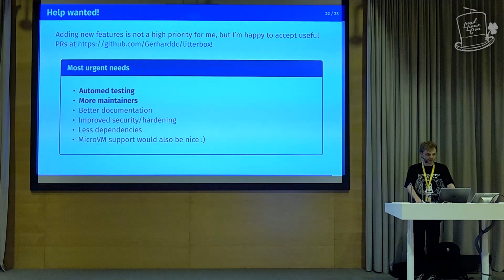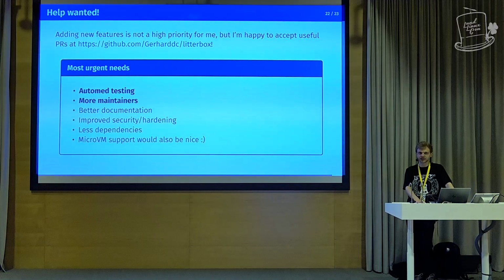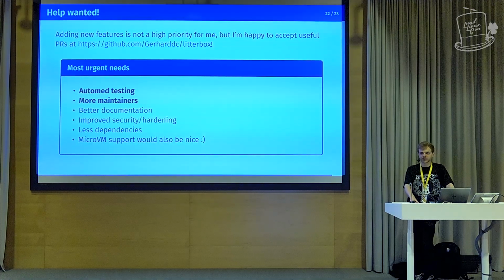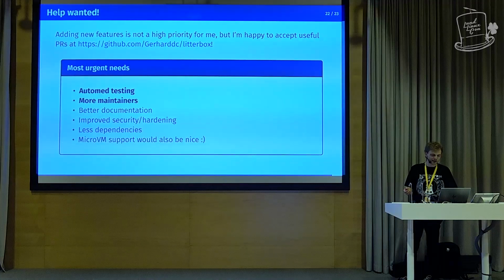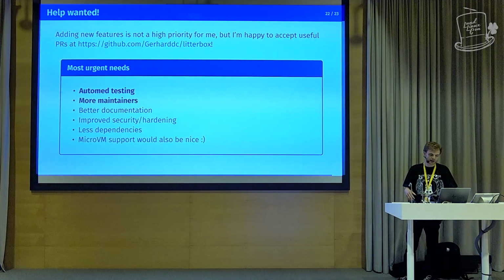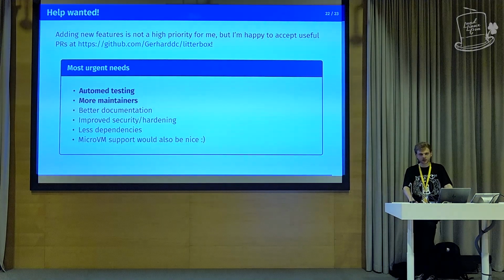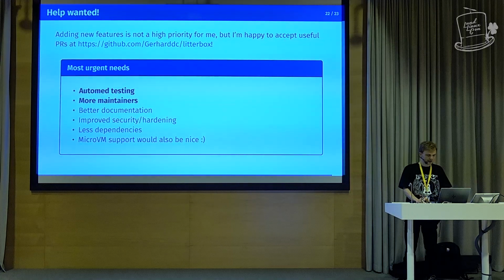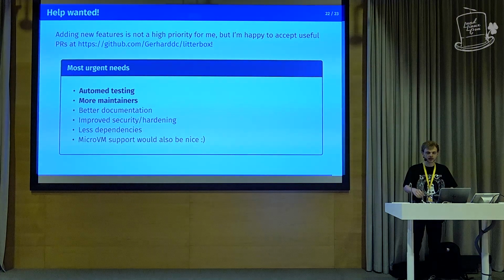The big thing that's missing right now is automated testing. For various reasons, it's difficult to implement automated testing for this. It's not impossible, it's just difficult. And that's really holding back development a lot, because then I have to manually test everything when I make my changes myself. And when I get pull requests, I have to do a lot of manual testing to make sure that nothing has broken. So that would speed up development a lot. Documentation can be better. There's a lot of work which can be done to improve the security and hardening. In particular, getting rid of dependencies would be great to make it more self-contained and secure.